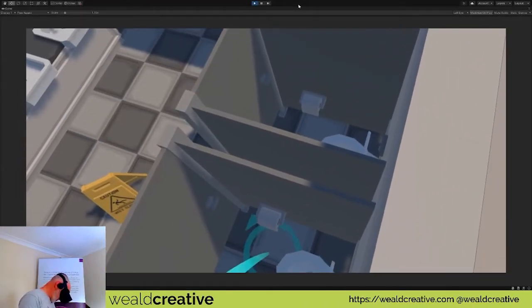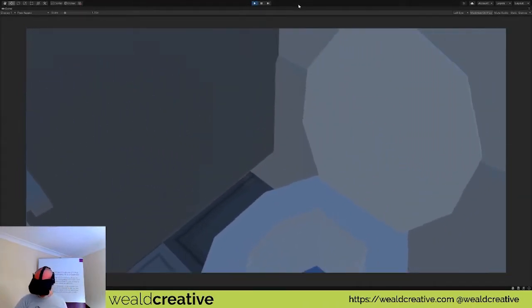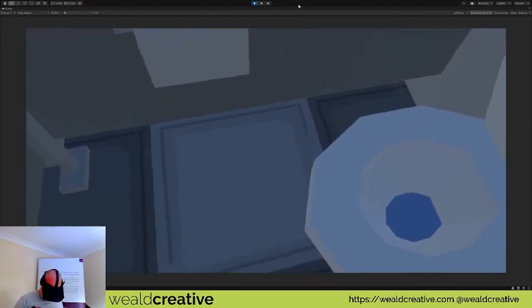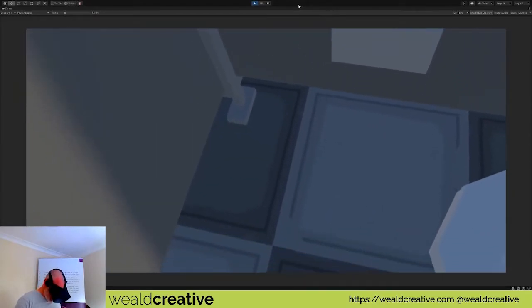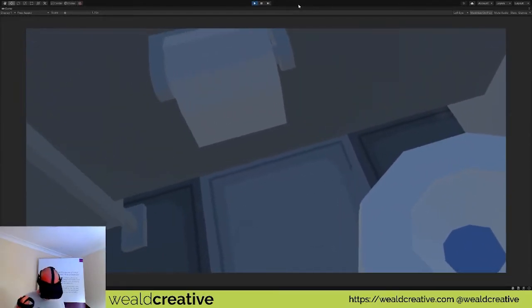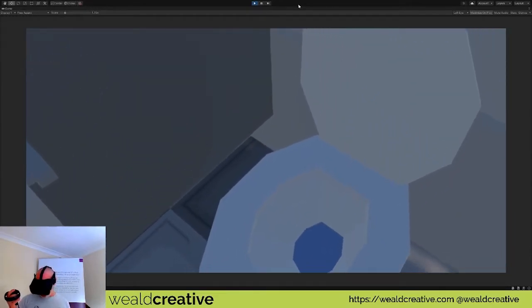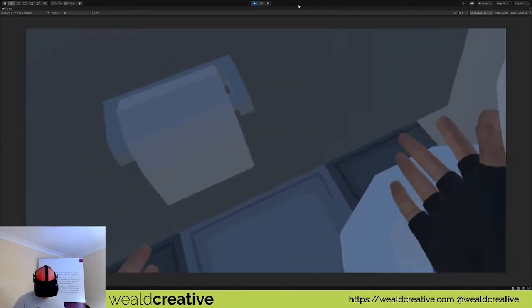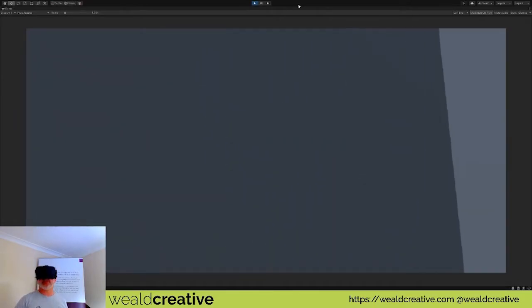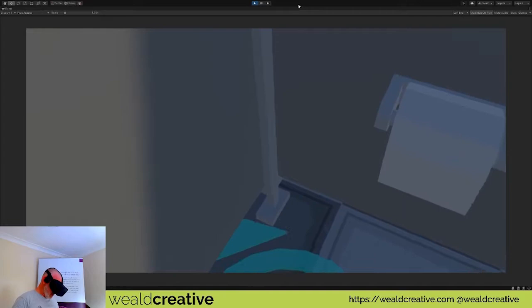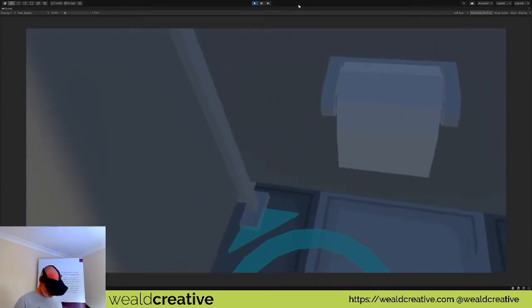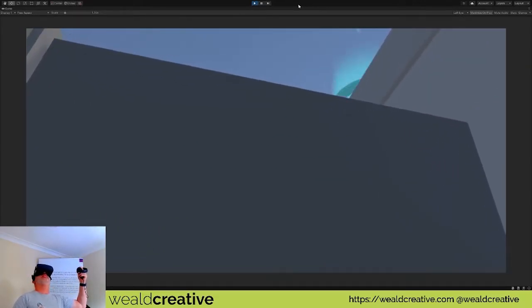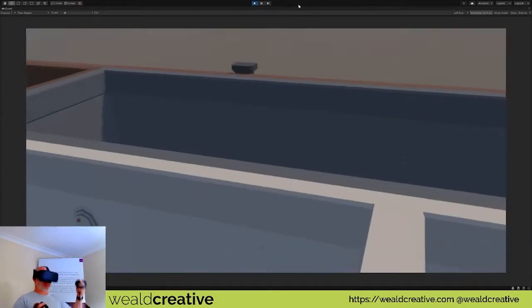Oh, here we go. In the toilet, brilliant. Yeah, I'm definitely feeling very short right now. I feel like a toddler who needs to go to the toilet and has to jump up. So it'd be great if we can, again, using the fluid dynamics, get that toilet to work. Am I now trapped in the toilet and can't get out? Let's see. Nope.